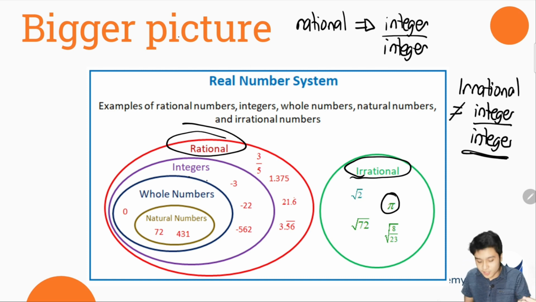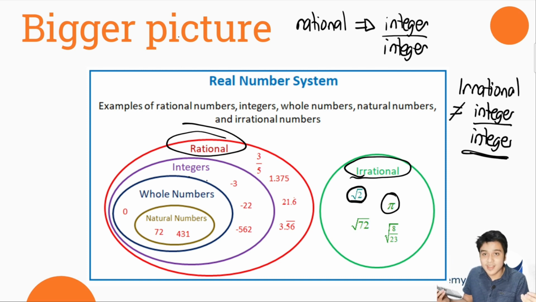Ngayon, ano naman yung square root of 2? That's also an irrational number. Square root of a prime number, that's an irrational number. Why? Because if you put square root of 2 sa calculator mo, try nyo tingnan sa calculator yung square root of 2. Yung number na makuha mo is 1.414213562, which cannot be expressed as an integer over an integer.